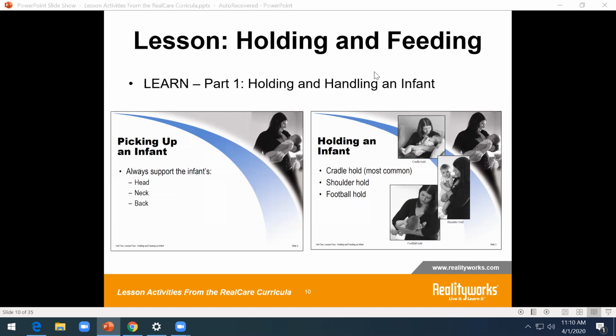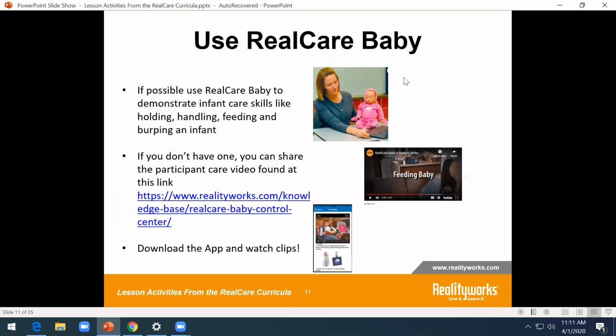Another thing you could do is show your RealCare Baby lying on its stomach. And again, you'd want to demonstrate how to properly pick that infant up when it's lying on his or her stomach. So you could explain the following steps. Gently roll the infant over onto its back. Proceed with the steps to pick up an infant who's lying on its back. Those are the types of things, if you had video capability, that you could show. You could even make your own video clip that way. Or if you don't have video capability, again, share pictures of it from contents on the slide and things like that.